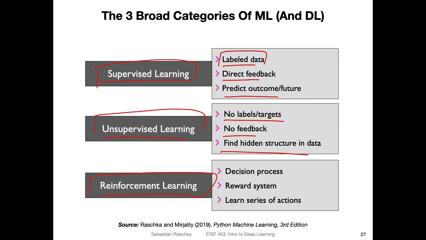Reinforcement learning is the third category of machine learning. It's more about learning a decision process. Think about the example of a self-driving car — the process of driving involves making multiple decisions. The goal might be to arrive at a destination, but to get there you have to make a lot of decisions like stopping at a red light or turning around a corner. We employ a reward system that rewards the agent for making correct choices. It's about learning a series of actions, like steering the car through a difficult environment. There are examples where you can also use supervised learning for self-driving cars — for example, recognizing a streetlight itself could involve a convolutional network.